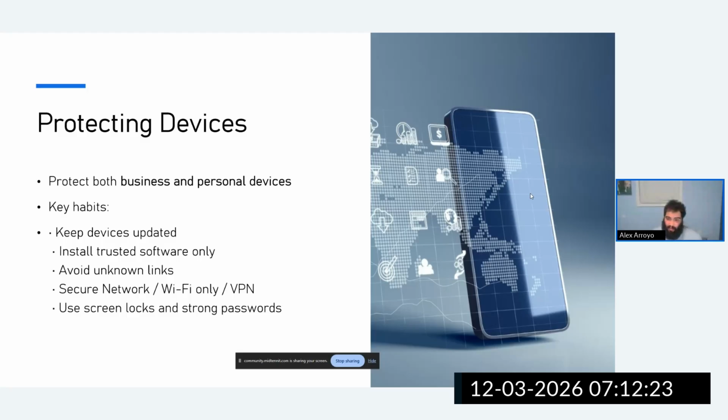If it has Bluetooth or some form of signal that it's putting off or can be read, it's a target of some form of compromise. That's why we recommend only installing trusted software, avoiding unknown links, connecting to only secured Wi-Fi, whether that be through a VPN or your own trusted network, and using strong passwords.